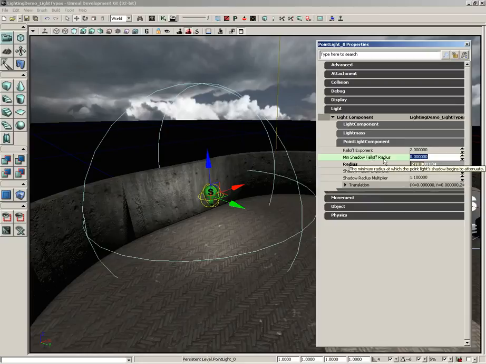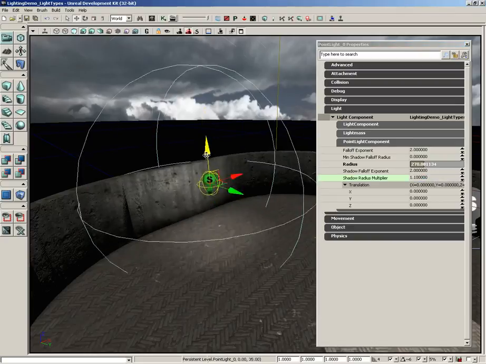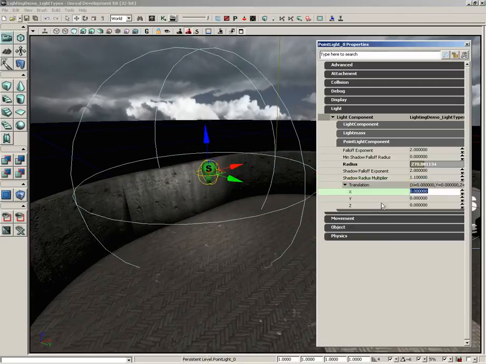So you have the fall-off radius, which controls where that fall-off is going to begin, the fall-off exponent, which is how quickly that's going to happen, and then a multiplier value to affect that. Down from here, we have the translation of the light. Generally, I don't use this that often, because if I want to move a light, I can just move the light. But what this allows you to do is to move the actual light location away from the pivot point of the actor itself.